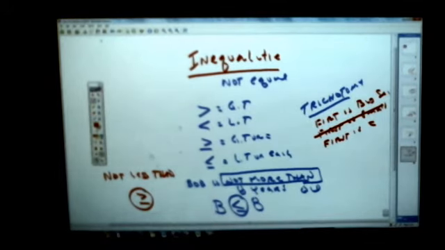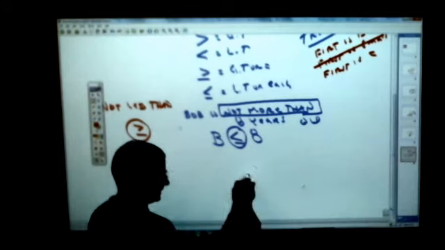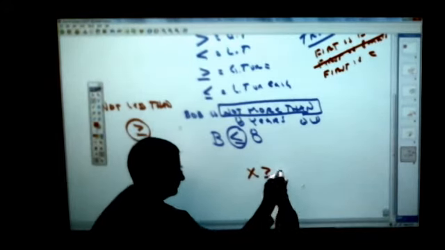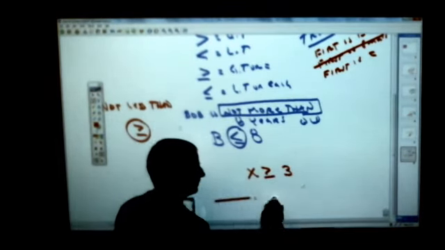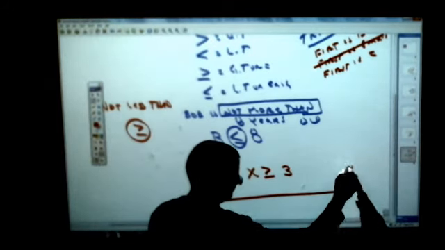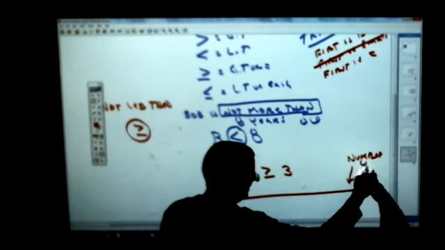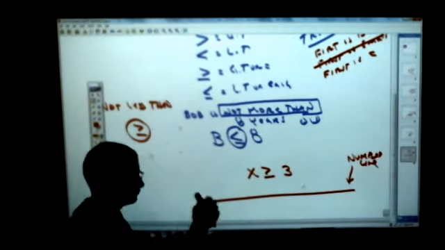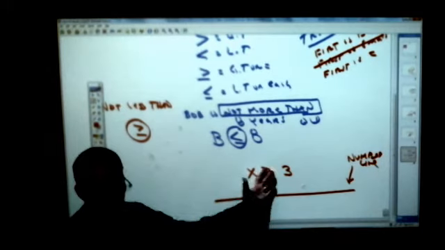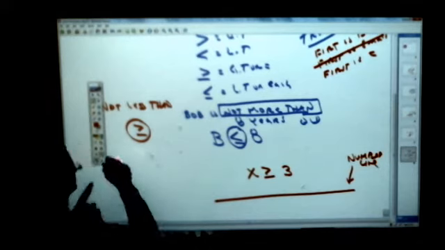And what they're going to ask you to do is to solve and graph something. We've graphed inequalities before, haven't we? Let's say x is greater than or equal to 3. The only way to graph inequalities is to put them on a number line. Why don't we put them with an x and y axis? Because there's no y numbers. It's just one solid line. How do you graph this?